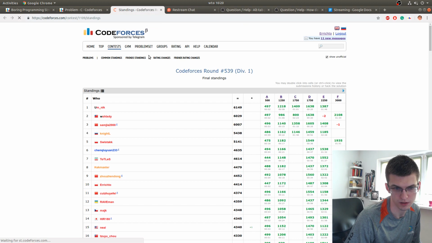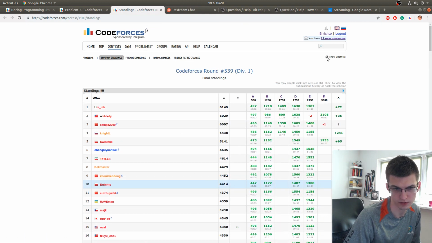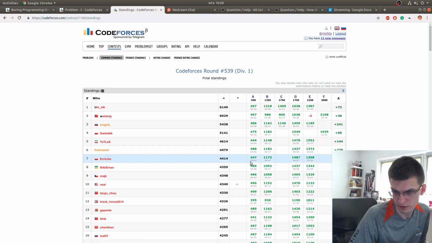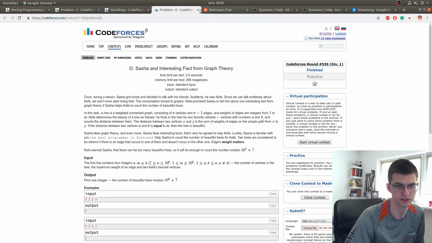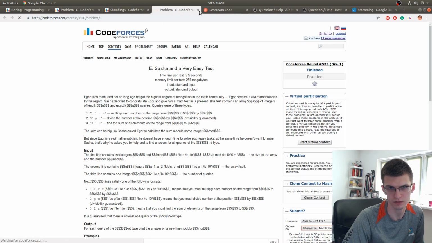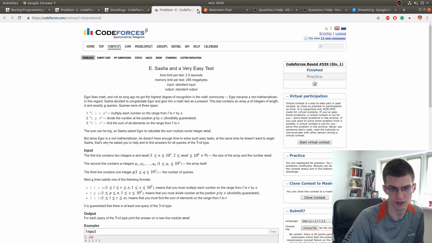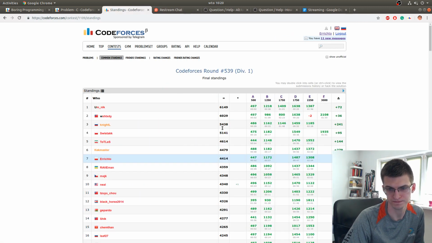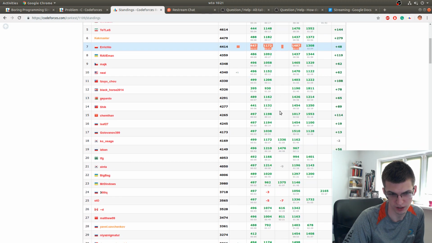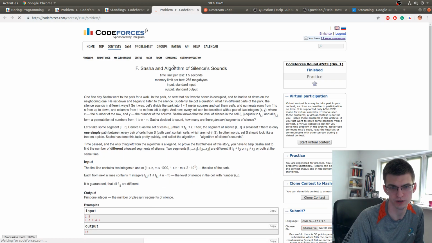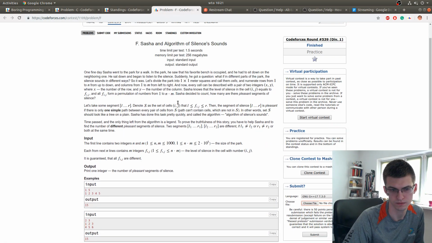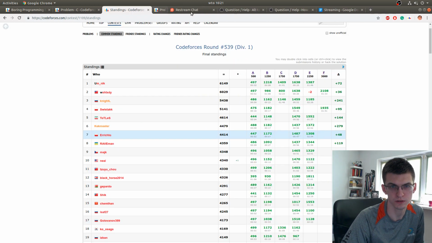How was this contest? So without unofficials, I was 7th, so I skipped C to solve D instead, because D was about counting trees and I'm good at that. And then I went for E. That was some data structure problem, I guess. Because after solving D, it would be stupid for me to go to C, because solving only A, B, C, D wouldn't give me a good place. So here I would be like, what, 20th? So that was a good choice to try E instead. And then F was some very hard problem. Yeah, I remembered. I didn't know how to do it after a few minutes of thinking.